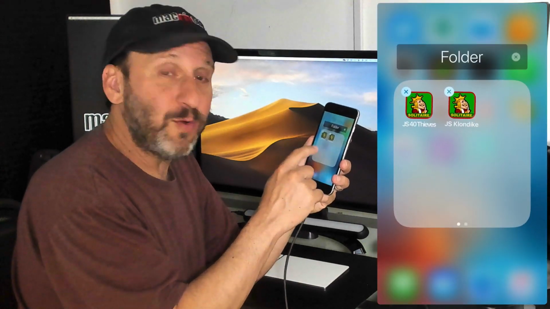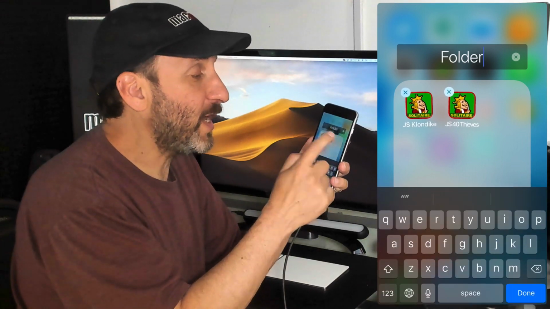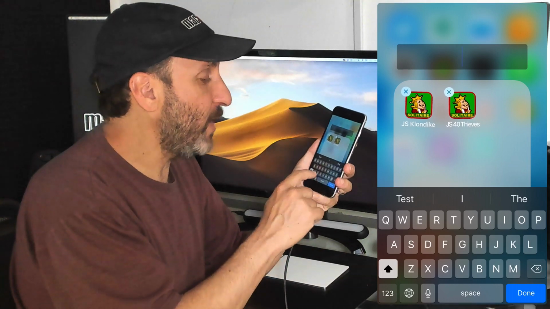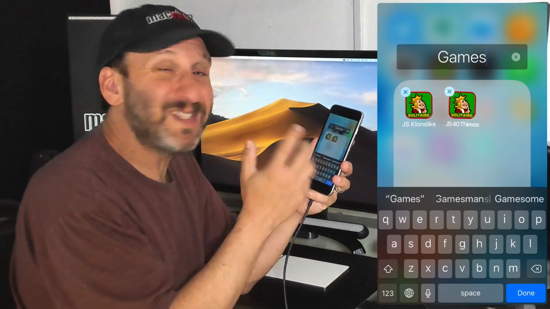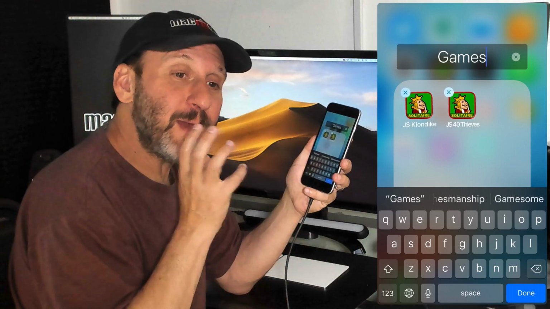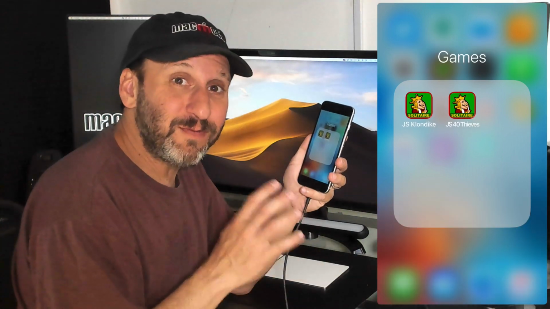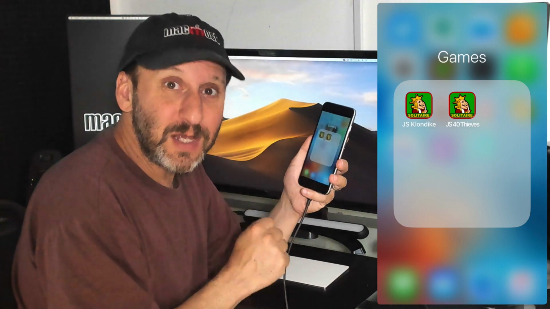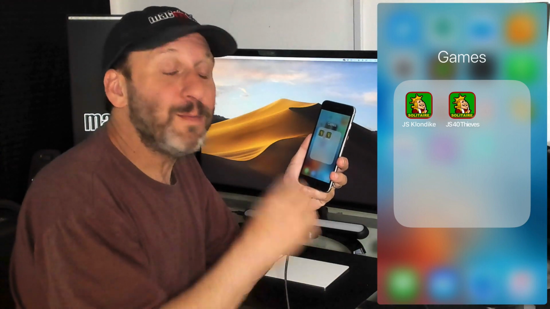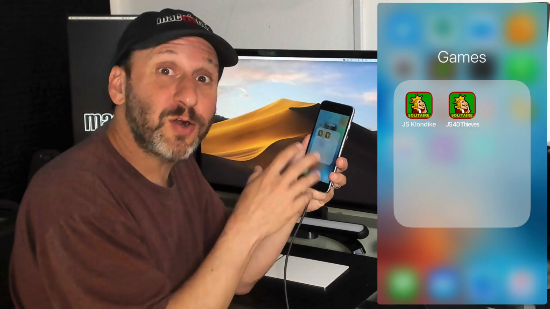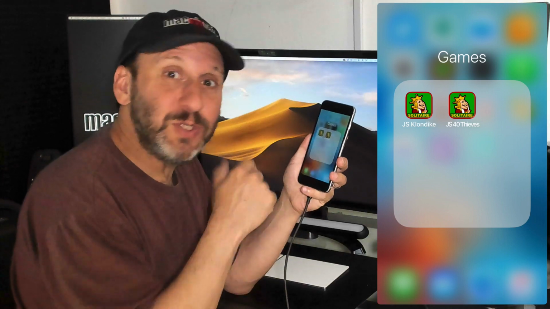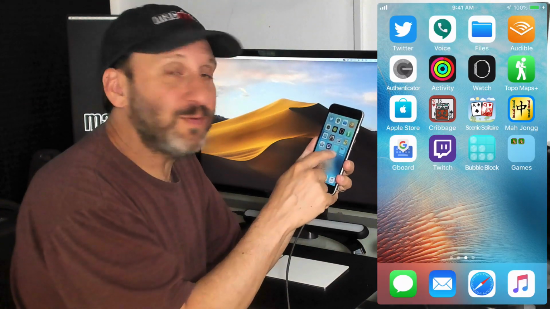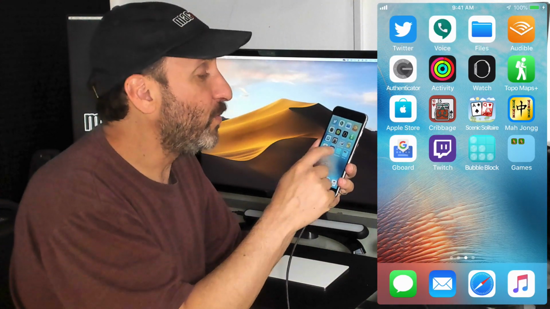If I go to look at that folder by tapping on it, you can name this folder, and that's key because you want to name it something where you can figure out what's inside pretty easily. So for instance, I may want to call this Games or Solitaire Games or something that makes it easy for you to find. There is no one-size-fits-all system. It really depends on how you think and how you want your apps to be organized. So maybe this is entertainment, not games. Maybe these are solitaire apps or just solitaire or card games. You want to come up with a system that helps you and don't worry about what other people call their folders.